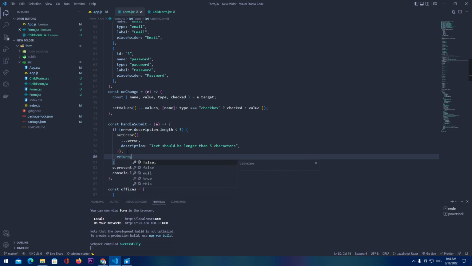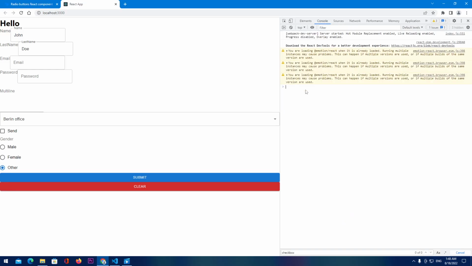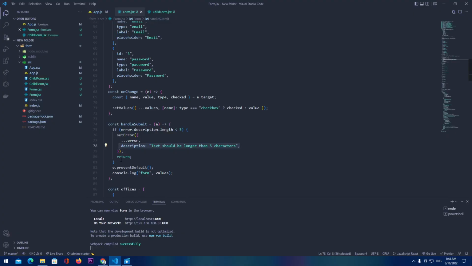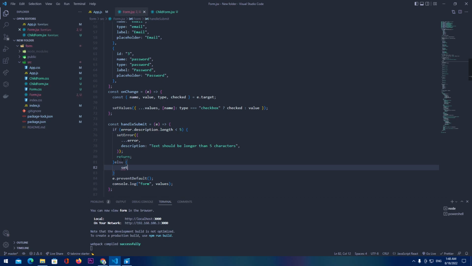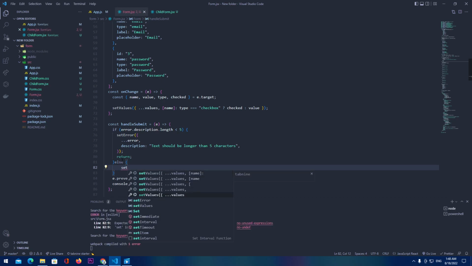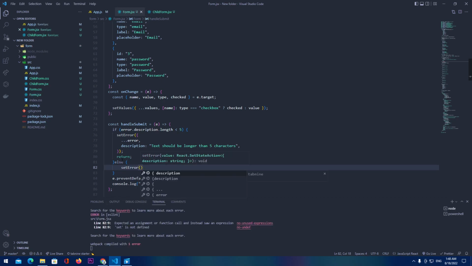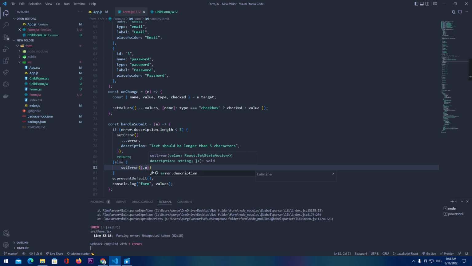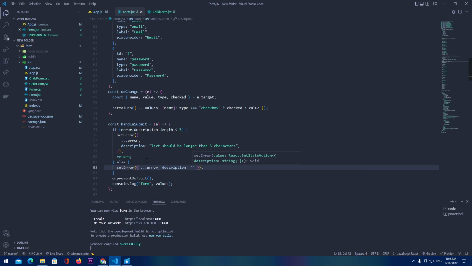So when we submit, if we are submitting, this is gonna pop up still, and we will be able to console log the form. So we want to return it, not console log anything if we got an error. Else we're gonna setError. If there is no error, we're just gonna spread our errors and description put to nothing.